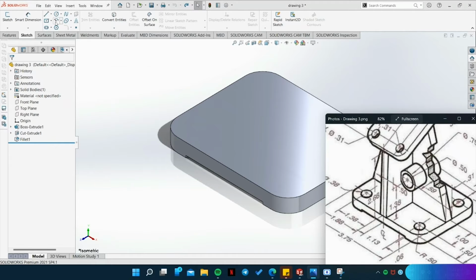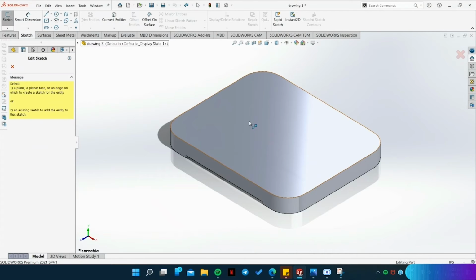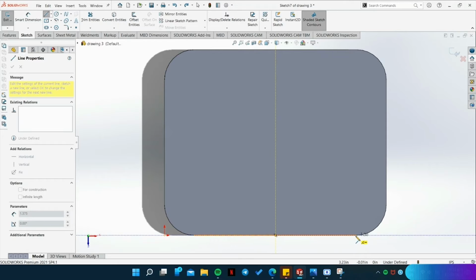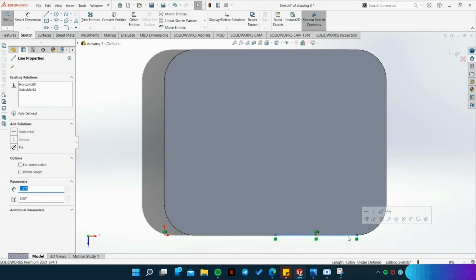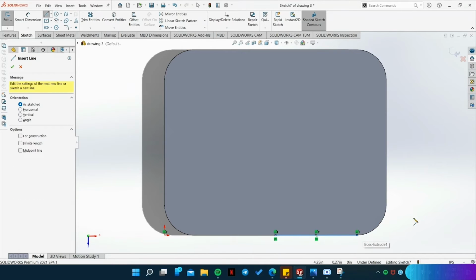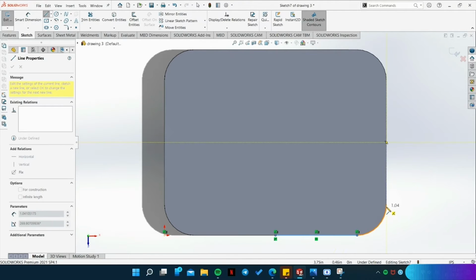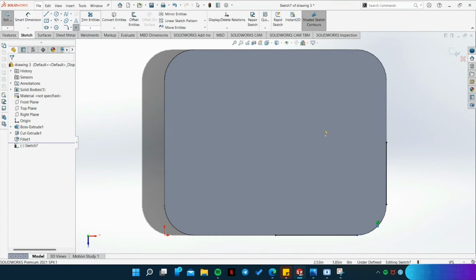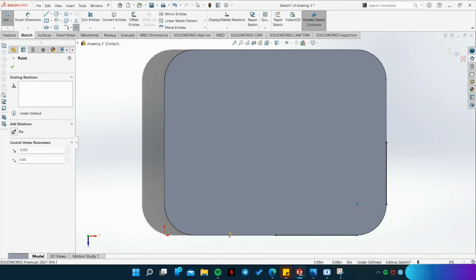I'll create first guidelines to get the right measurement for the circles. So starting at this midpoint to here must be 1.38 inches. And from this point to here must be 1 inch. Then I'll put points at each corner using the center for the fillet corners earlier since it's in line with the guidelines. And I'll just trace each other.